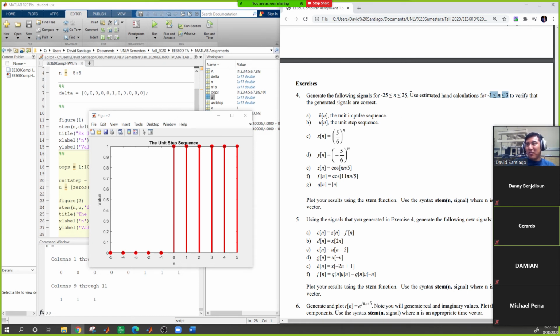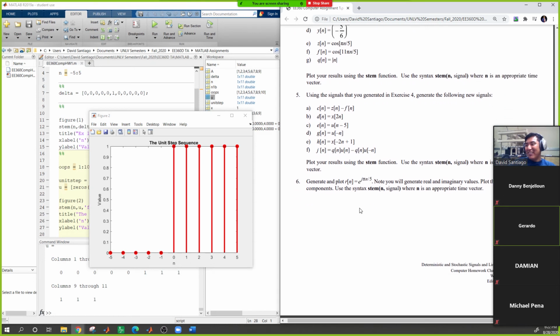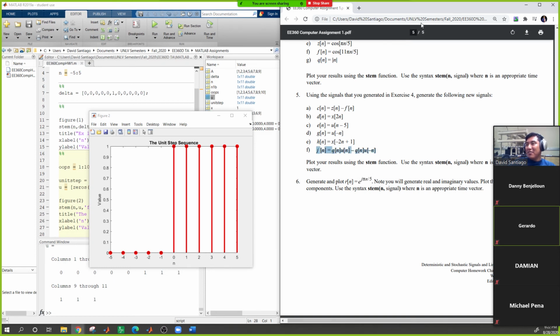But if you do estimated calculations, so if you know what cosine pi over 5 is, cosine 2 pi over 5, make sure you're right. Like, at time equals 0, this is what it should be. That's just to verify that you've done it right. But everything else should be the same. Ooh, I made this one too. This one's going to be fun. If you want to see what that looks like, you'll have to generate it on your own. And I made an easy one. This is an easy added problem. So this is probably the only extra. This is the edited part.